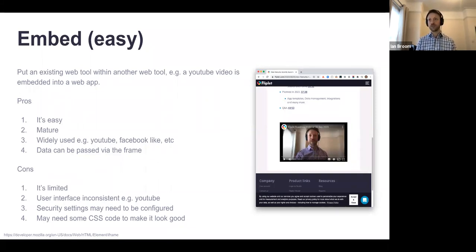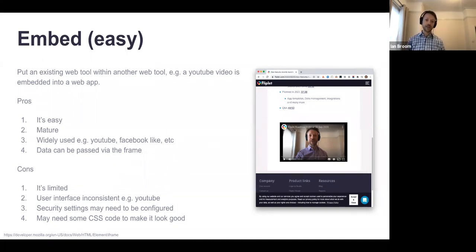Now, as you'll see from the demos I'm going to show today, that hasn't inhibited me being able to do successful integrations. But what it does mean is if you ever have any issues, you might have to contact the tool that you're embedding and just have a conversation with them about security settings. Or if they expect you to embed it, they might have a management interface to manage the security settings. And therefore, you just need to consider them when you're setting up the embed.